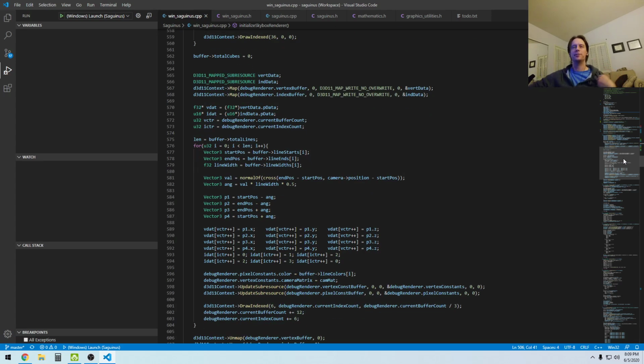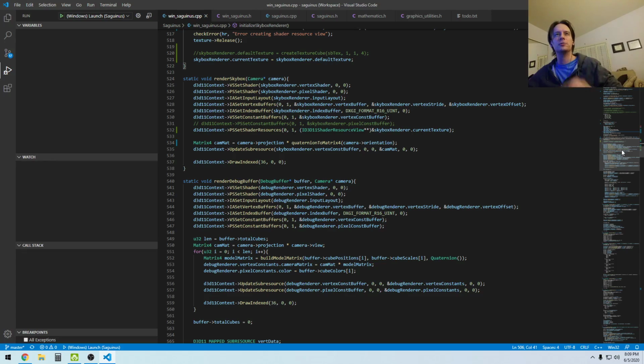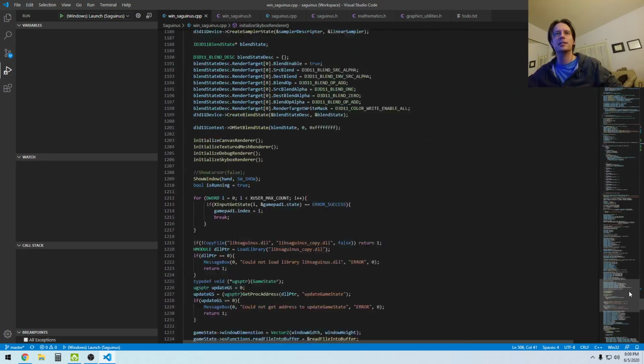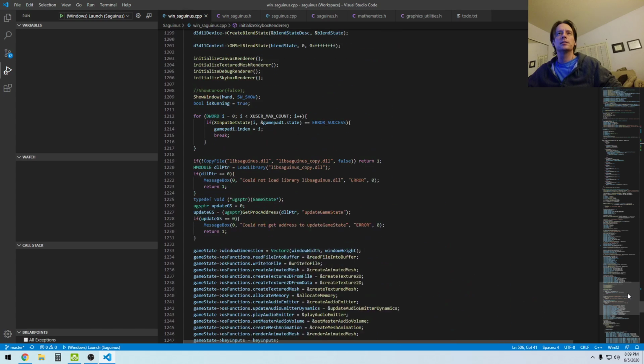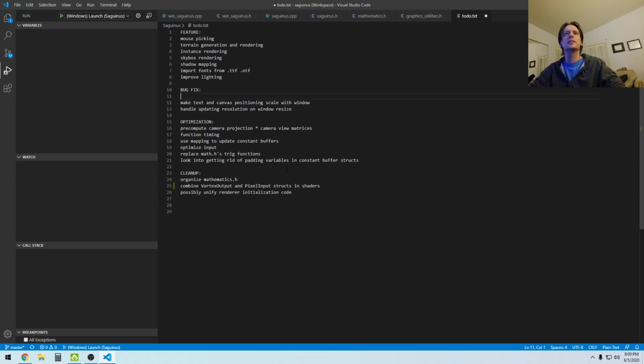Okay, so what I'm gonna do, I'm gonna try to make a cube map, like a procedural cube map, like a Skybox thing. But yeah, I'm gonna add it to my to-do list in case I forget. I don't think I'll forget, but that's not really a cleanup. Let's put a bug fix. Fix, create texture cube.